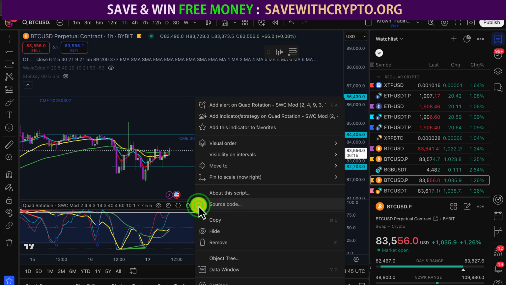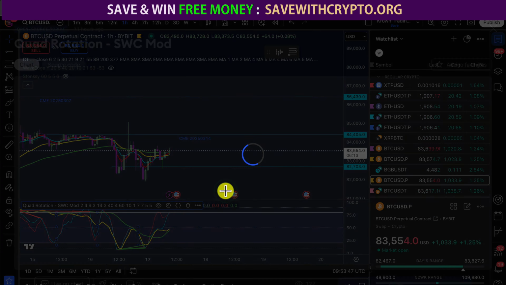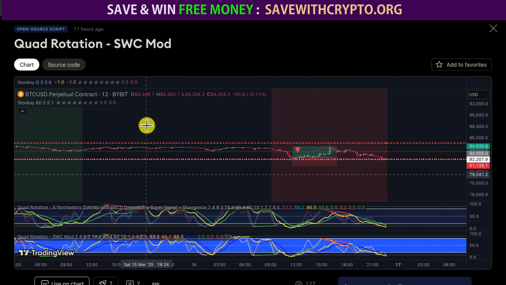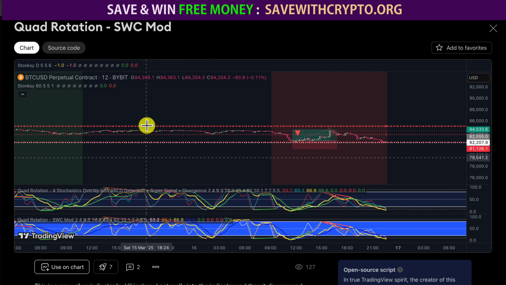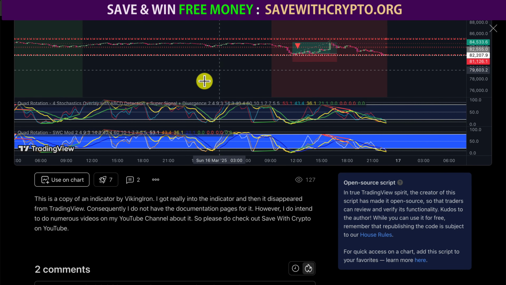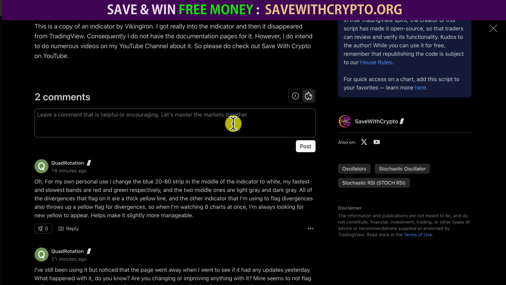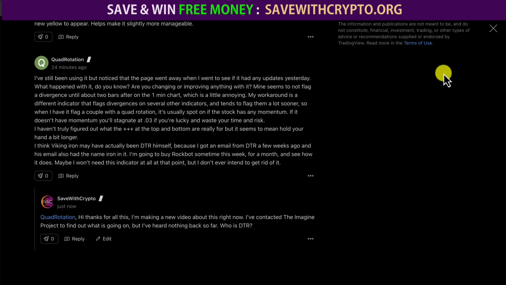And the problem with this is if you go to like about script, you've got this page here that is rubbish really. So I've got this page here which isn't very good. That isn't a good screenshot. I need to change that because that's got the 2 indicators there. There's actually 2 comments already actually. Okay, well it seems a bit of a mystery about what happened to the original indicator, but hopefully we'll find out soon. But meanwhile you can use my one.